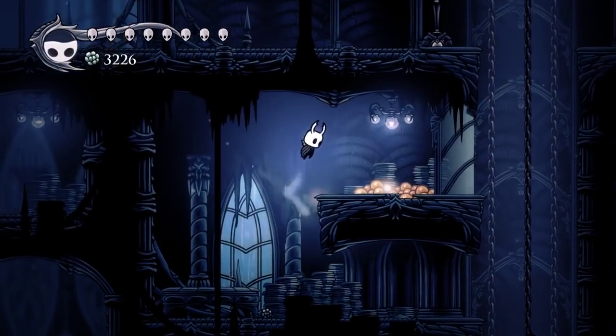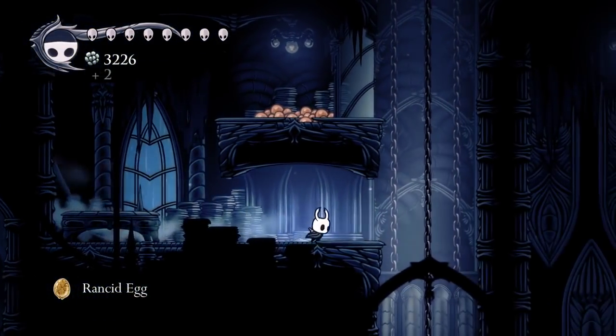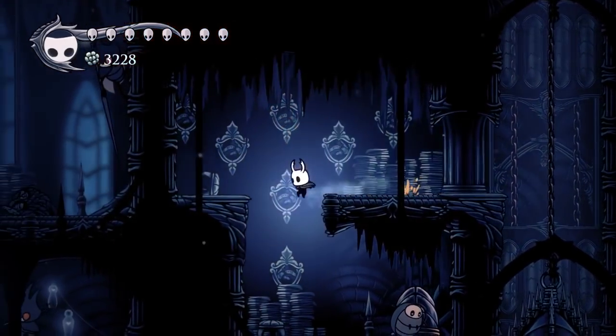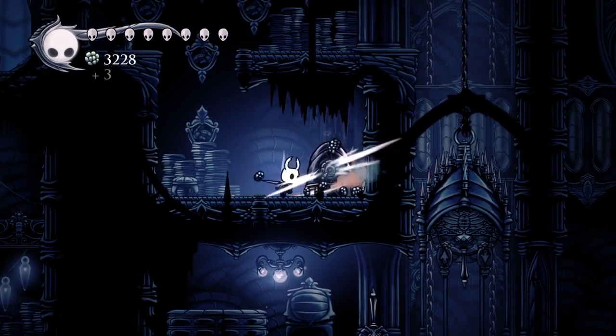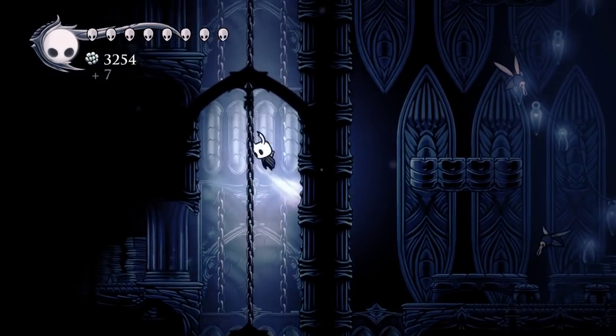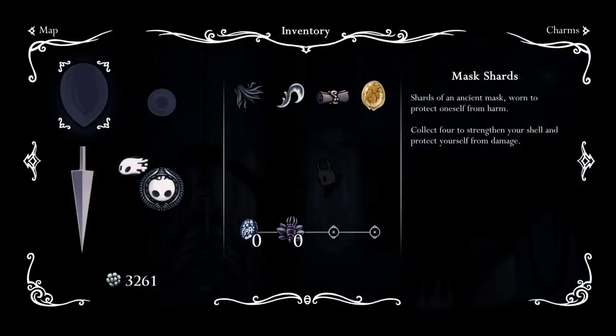Alright. Get a Rancid Egg. It's not extremely useful, although it will sell for, I don't know, like 250 to 300 Geo from Steel Soul Jin. Haven't gotten accustomed to the nail upgrade damage quite yet, so that was a bit surprising that the husk died in 2 hits rather than 3.